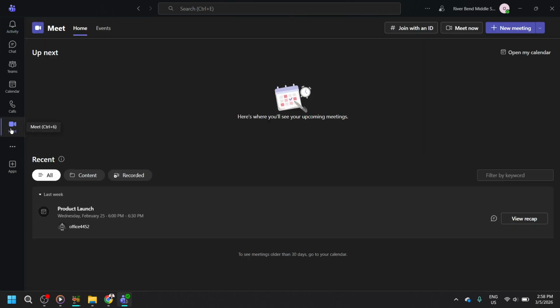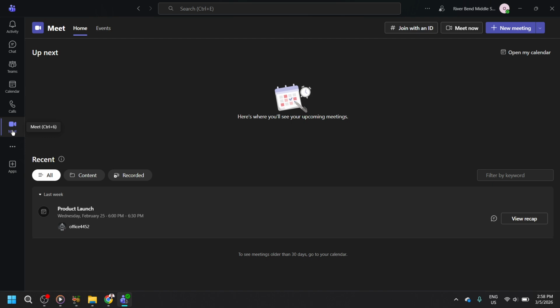Look for the Meet button, which is typically found in the top right corner of your Teams window, especially when you are within a channel or a chat. This button is your gateway to starting an instant collaboration session. Clicking it will open up a small menu, giving you options related to initiating a meeting. It's designed for simplicity and speed, making it effortless to kick off a discussion with your team whenever a spontaneous conversation is required. This is the first essential step to get your meeting off the ground quickly and efficiently.